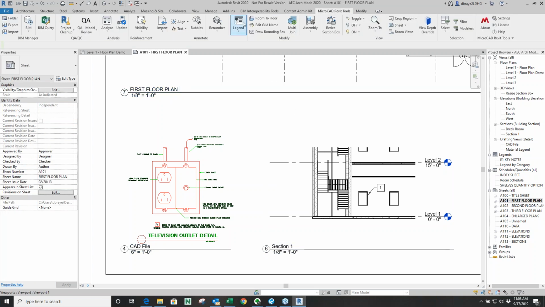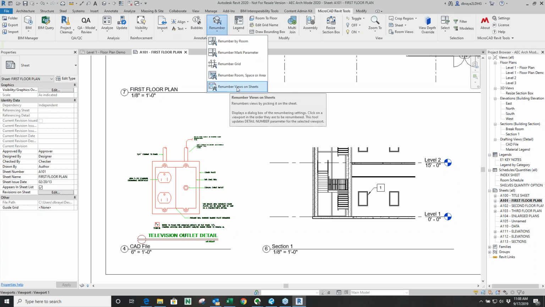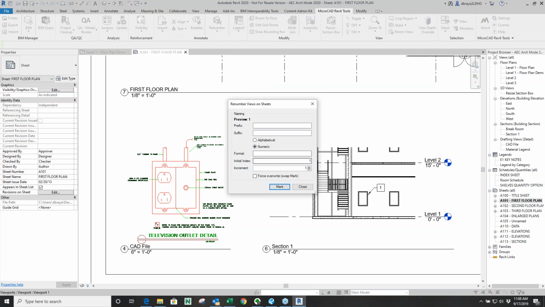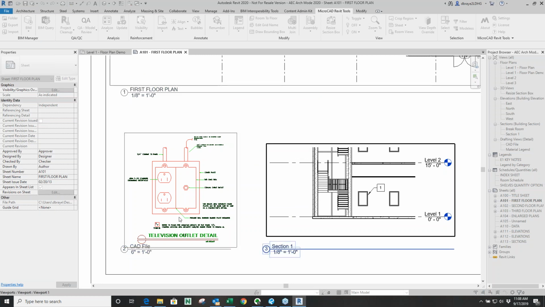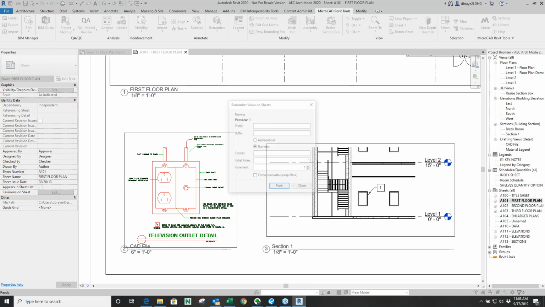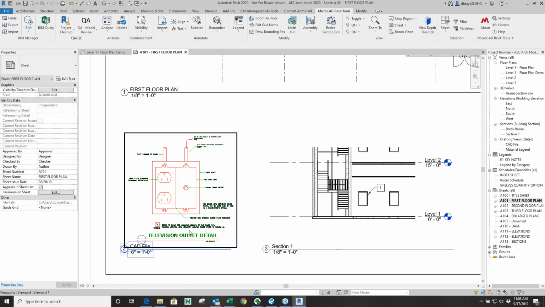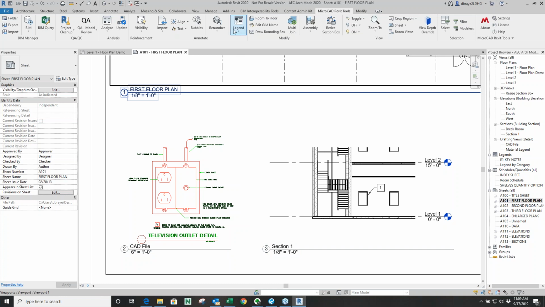So we can use this tool to renumber our views on the sheet. So we click here. Again, the same thing where we want to do 1 increment. And we do mark. Just click here, and click here, and click here. And it just renumbers those based off of what pattern you want it to go in. That's pretty cool there.